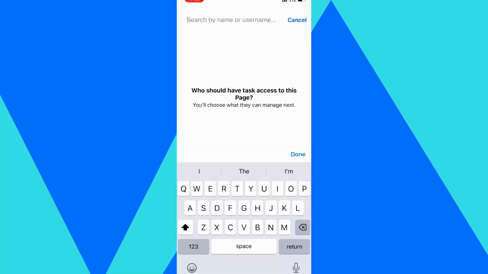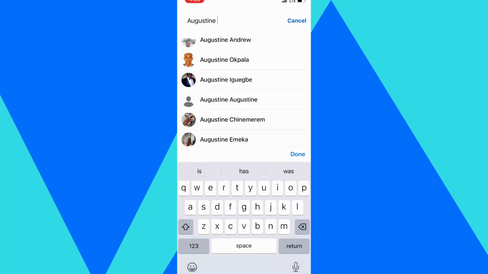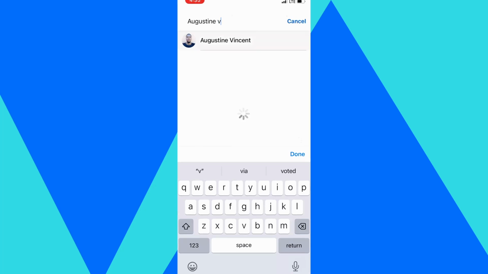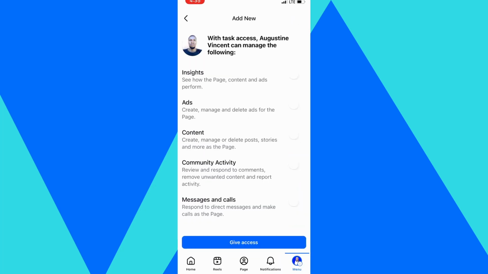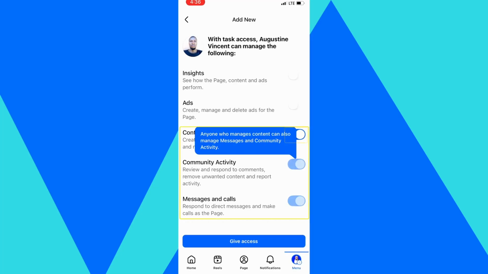Then I'll select another name I want to give access. Let me say this person will be in charge of the content, community activity and more. I'll go ahead and enable that. Once I enable that, the person has access to these three automatically, right?